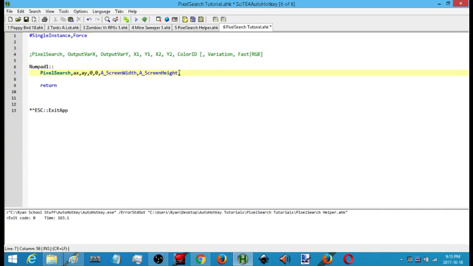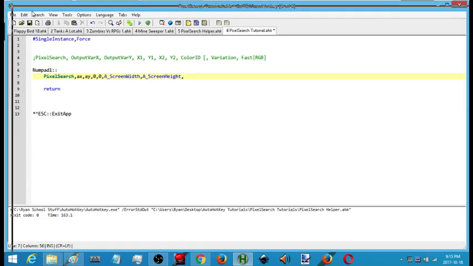Then the next thing, before I jump into the color thing, what I was talking about before about the coordinate mode: by default, the coordinate mode, for when it grabs the coordinates of something, is set to the active window. So let's say this is currently my active window.